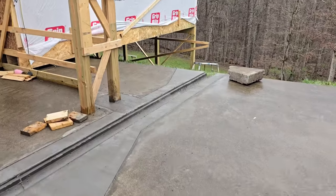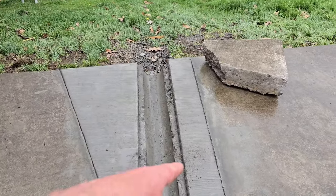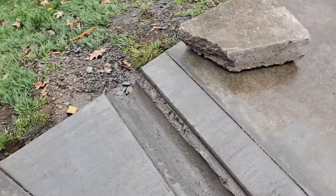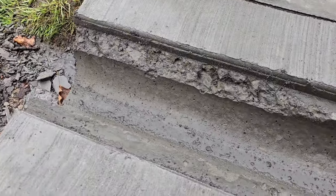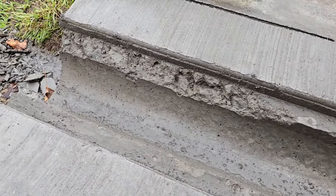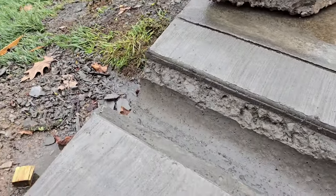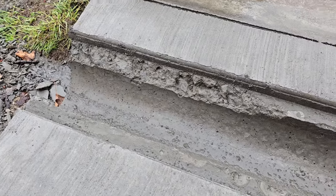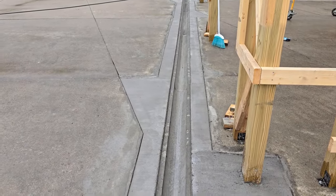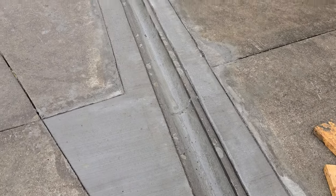There was kind of a test that got done on this very last form right here, and you can see what happened. It didn't go too good. He pulled that in 5 hours. And luckily, it was just a piece that was a couple, 3 feet long right there. Now, the rest of it is great. And he ended up waiting 2 days to pull the rest. Now, he's got some pop marks and stuff they're going to fix with hydraulic cement.